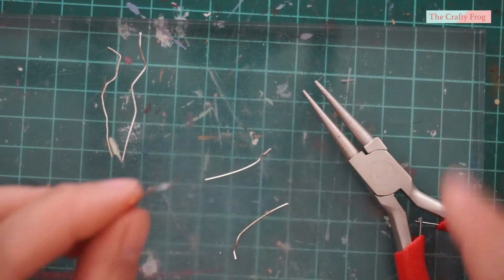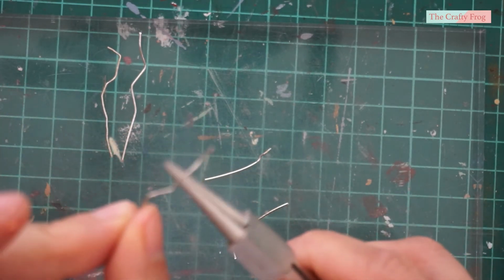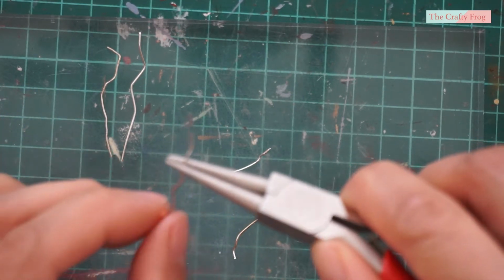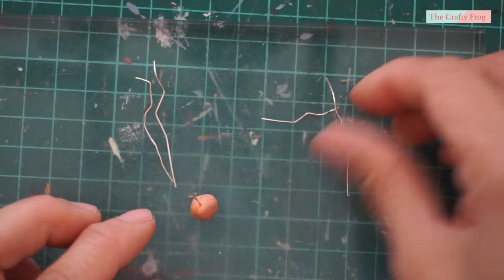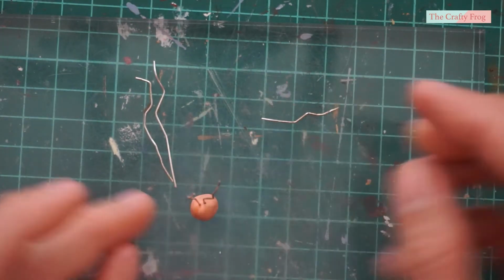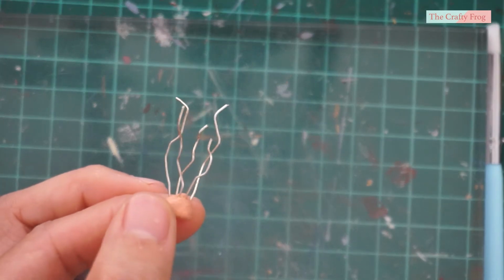For the second decoration, I used a jewelry wire and bent it freely. Then I took another scrub clay and made a dome shape so I could stick the wires on top of it. Then set it aside.